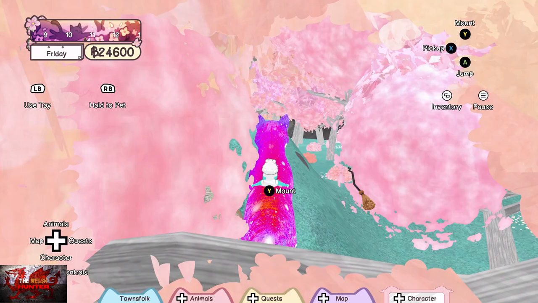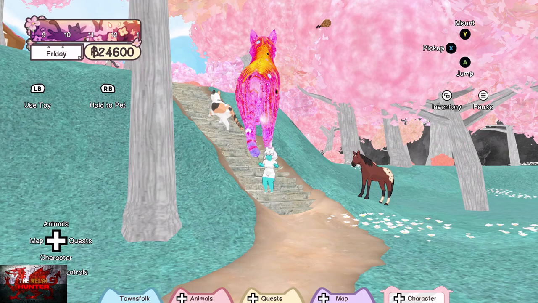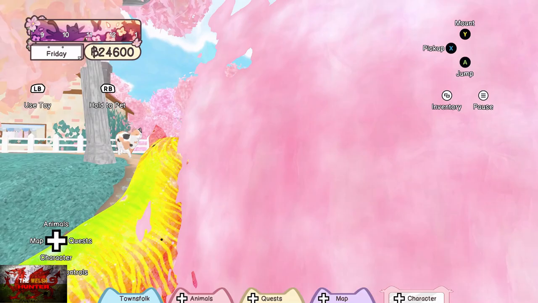So, the two that we need to do, we need to get on top of our broom. Because there was one, which was a cat, which was on top of a building, which we couldn't get up. And we can't get the other one until we finish the final quest. Anyway.